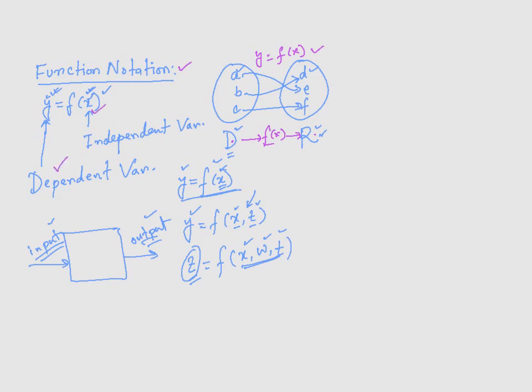Okay, remember this notation, y is equal to f of x. It says that we are dealing with a function that depends on the variable x, and f of x is typically represented by y, but you could use other symbols like z, w, whatever you want. It's your preference.